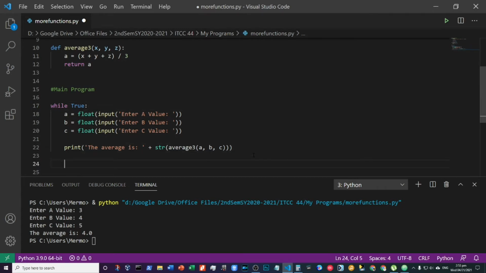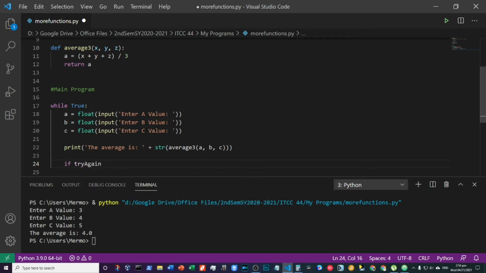Dire na nato i-check, or i-ask ang user. In this case, essentially, this would be an infinite loop, or this would be a logic error. But in order for us to avoid that, atong gamiton ang try again. So if we could simply use if try again.